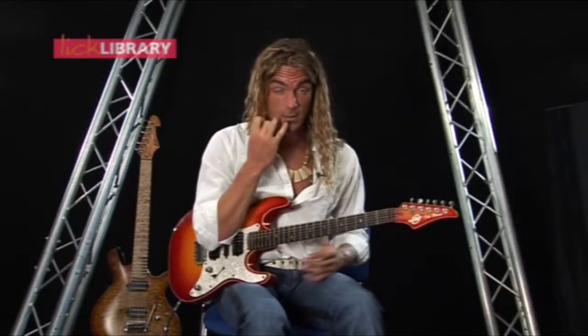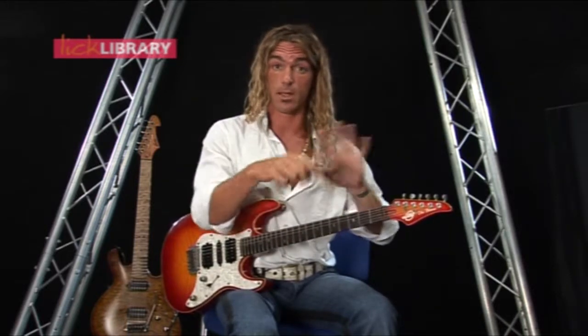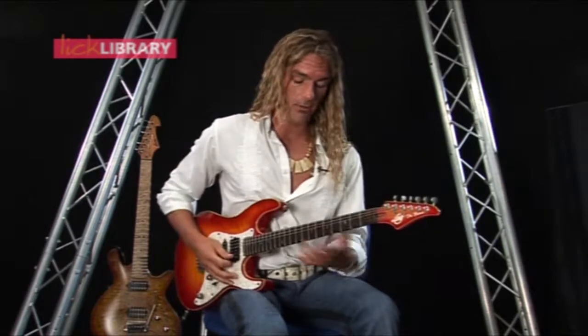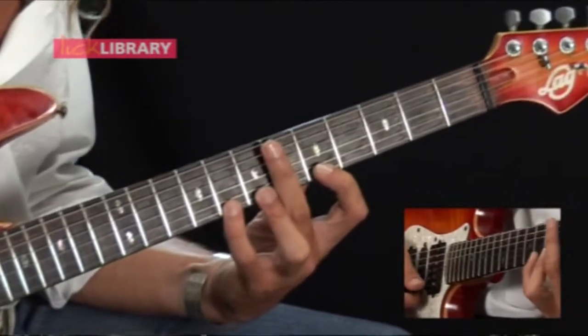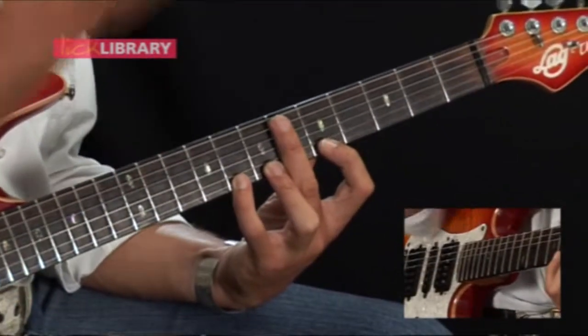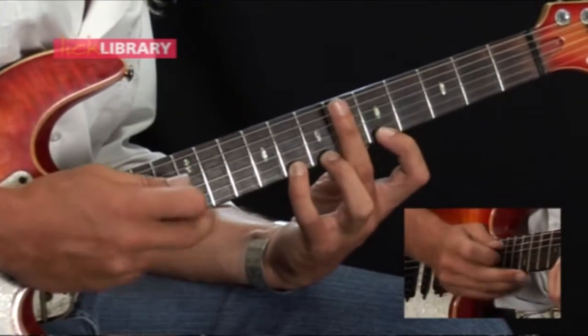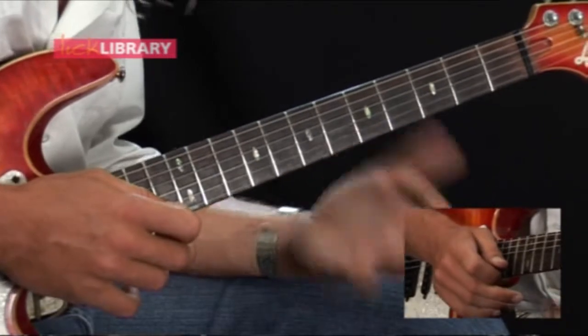Okay, this next exercise, now it's going to be a little more difficult. We're not going to use 2 fingers, we're going to use 3 fingers. All the exercises we've been doing before, we're going to use those and we're going to add the right hand. So, as a starting exercise, we have an open string, and we have 5, 7, 8, and we have 12 with the right hand, going down again to 8, 7, 5, and 0.